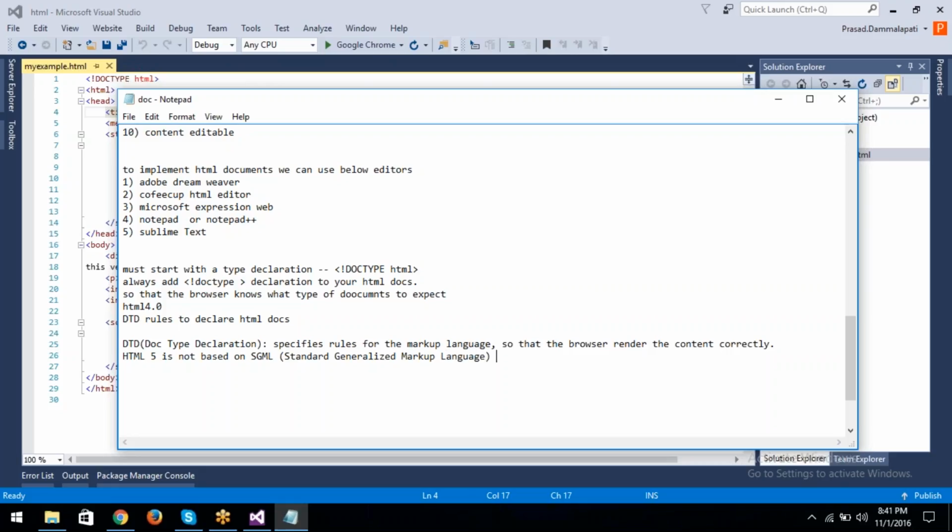SGML stands for standard generalized markup language, and therefore HTML5 does not require a reference to a DTD.